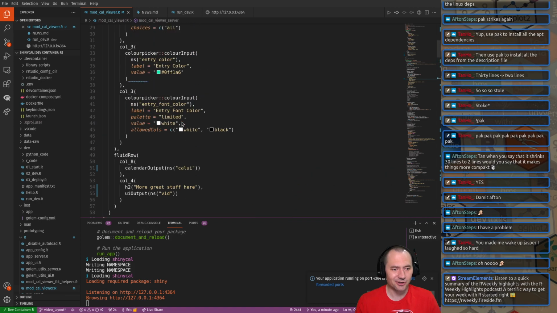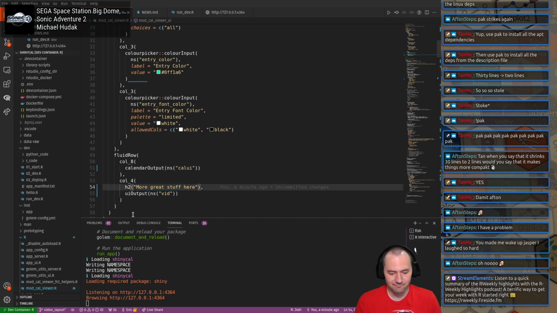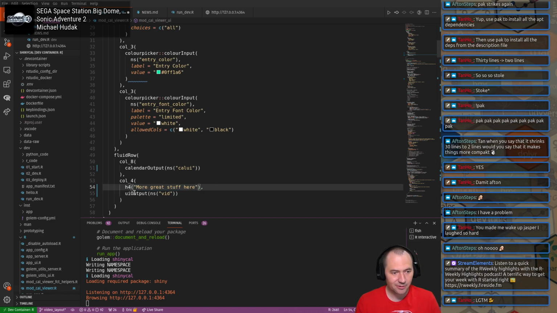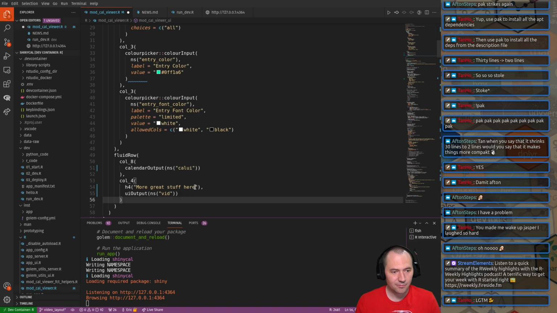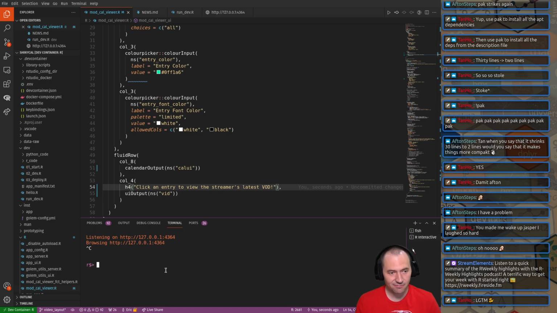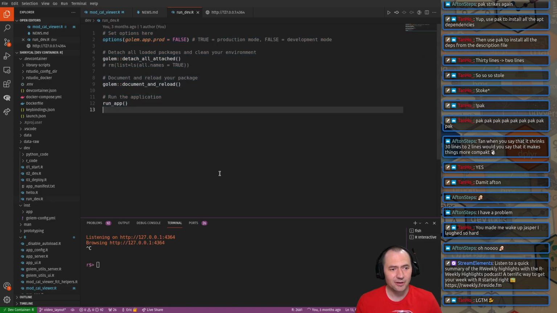Let's change our UI. You don't need to make that so big. Okay, let's see if that's too messy for wording.